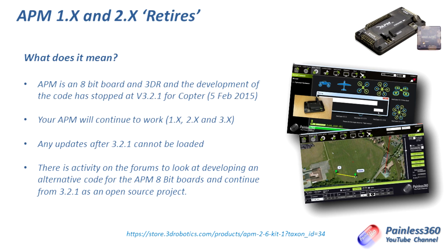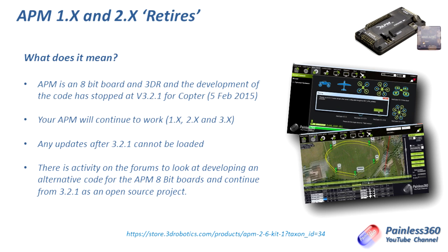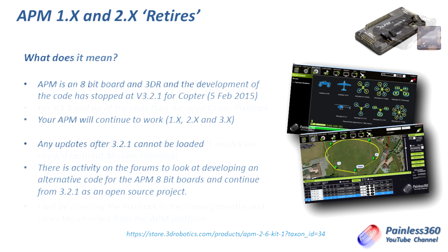If I notice it appear I'll put a note here on the channel so that you can get a link to it. So that's what it means. Bottom line, as of 3.2.1, no more firmware updates. To be fair, 3.2 was pretty bulletproof anyway so I'm not worried about this right now. I'm going to continue to fly my APM 3.1 and my APM 2.6 and 2.7 fleet because they work brilliantly for what I use them for, and the return to home and the mission planning on these boards is better than any of the others that I currently use.